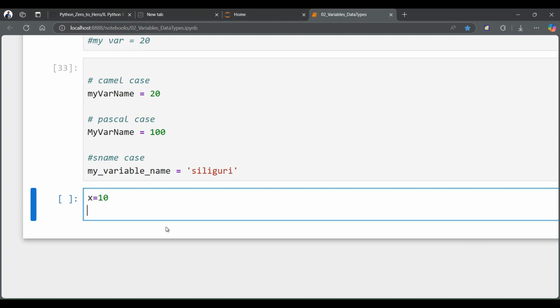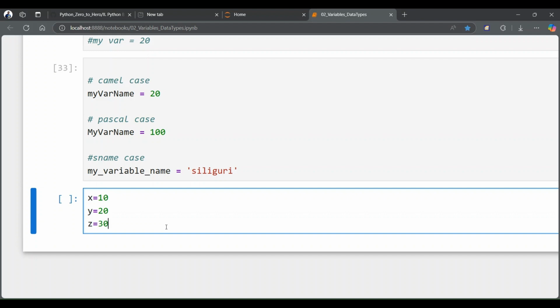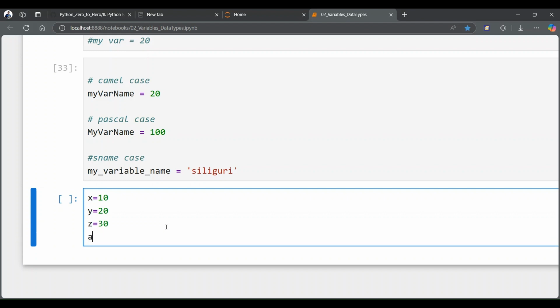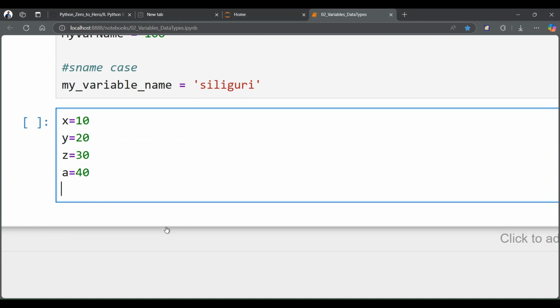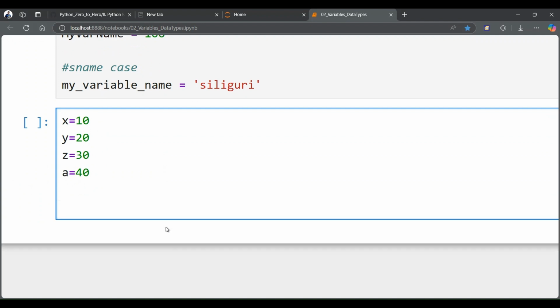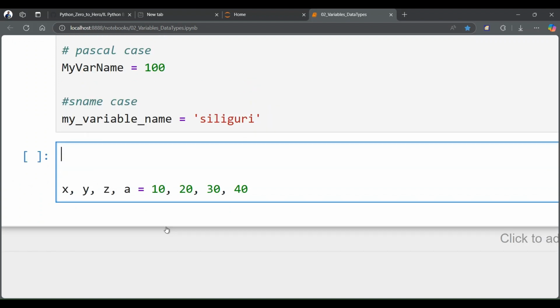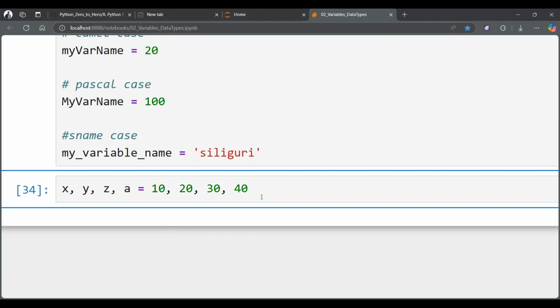Okay, example, if I write this, it is okay, and if I write this, it is okay, and if I write this, it is okay, and again, I'm not done yet. If I write this, it is okay. So how many statements have I written so far? Four statements. So what we can do, we can minimize the number of statements over here. How come? I may write like this: 10, 20, 30, and 40. You see, there is no error.